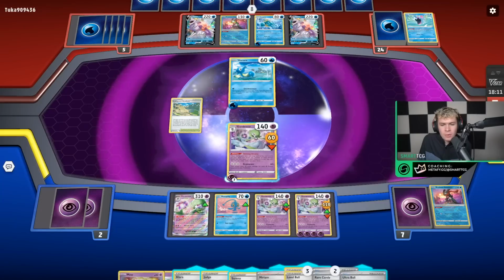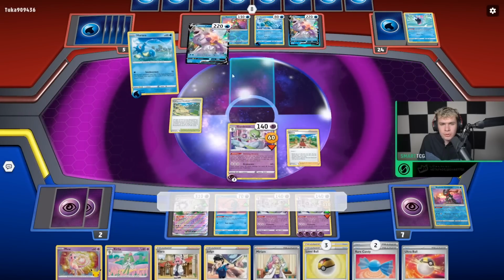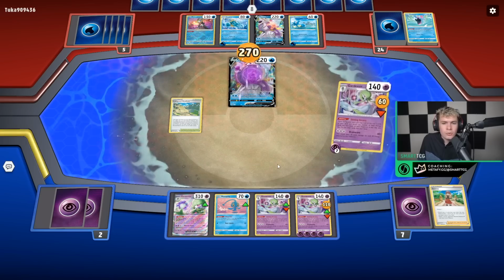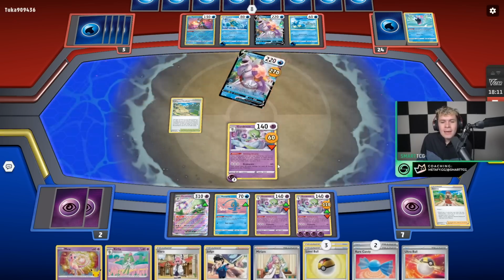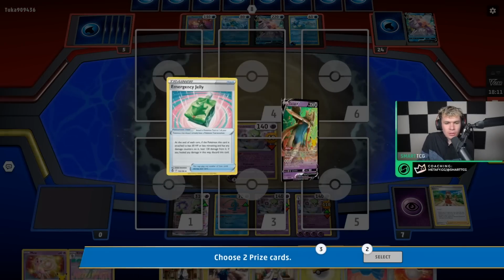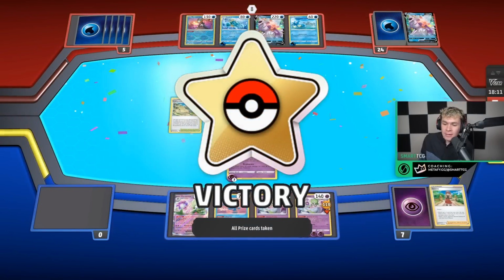And then we can simply go Serena. Switch. Bring that up. And we'll be able to use Brainwave for 270. Taking the KO. A nice, easy, convincing victory in that first one there. Everything that you would like to see from this matchup. So, pretty good game one there. Let's get into the next one.